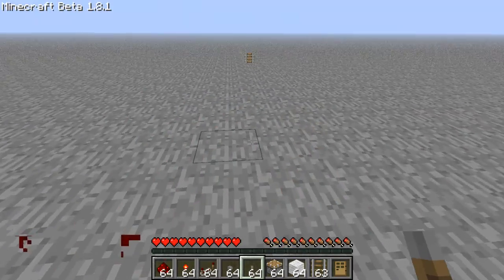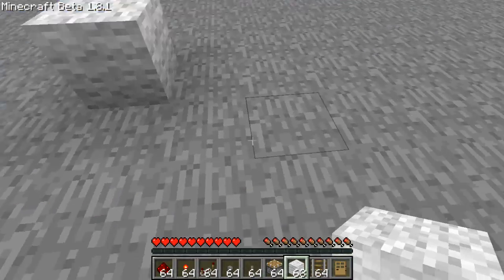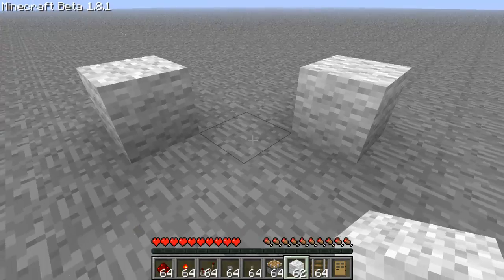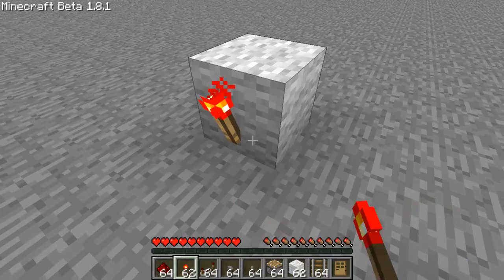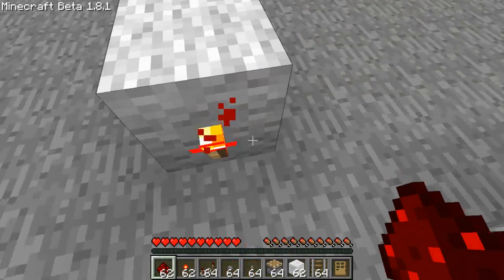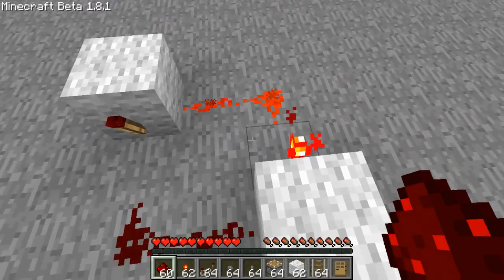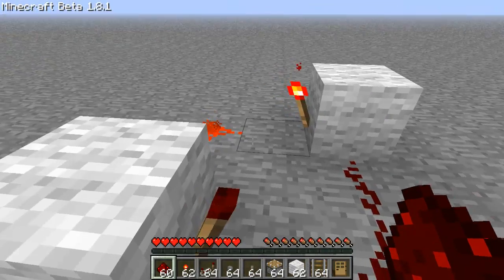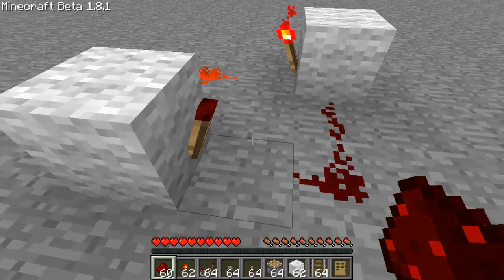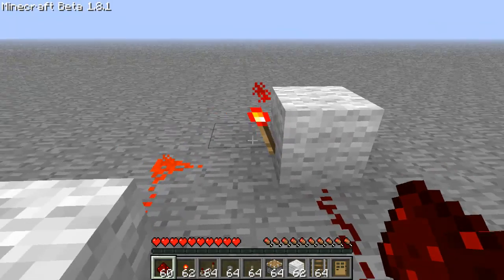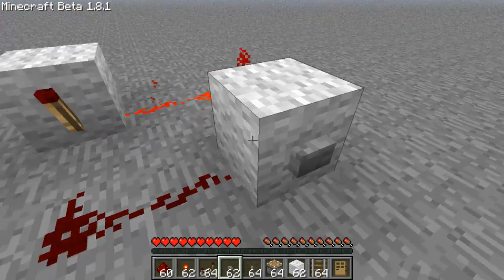One of the most useful things I found is what's called an RS NOR latch, and it's basically for storing memory, or it's also known as a memory latch. So you can just put two torches on the opposing sides of blocks in a 3x3 grid, and this torch here sends power to this current, which powers this block, which turns the torch off, and then it goes back in here and doesn't do anything with that torch because it is already on and is not receiving power.